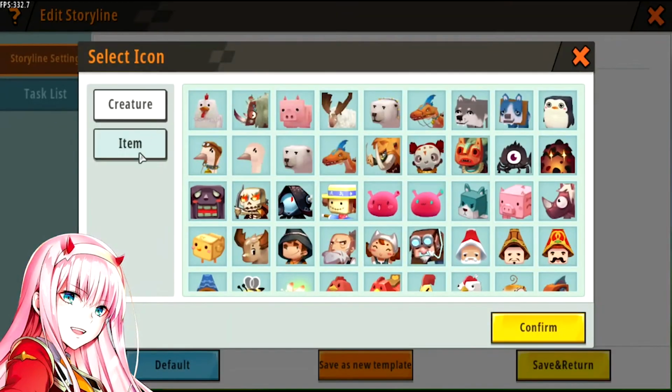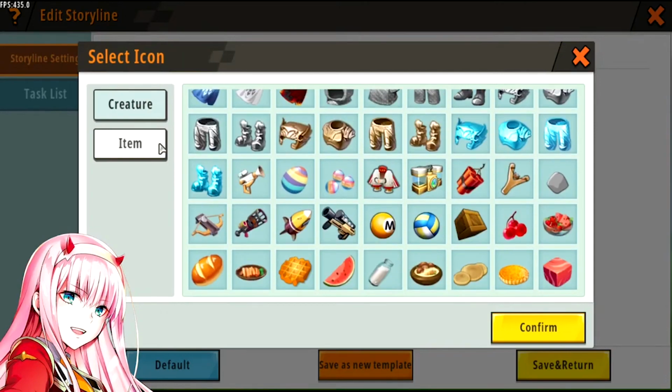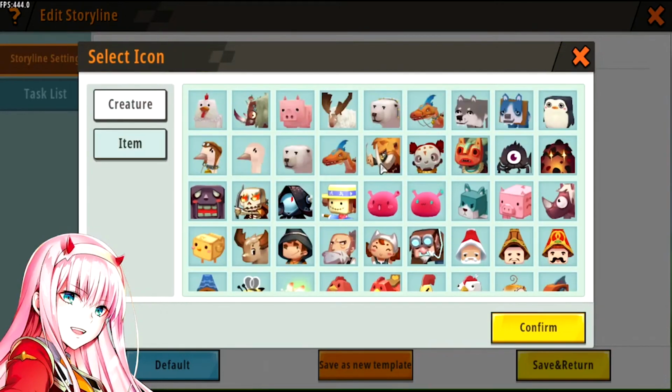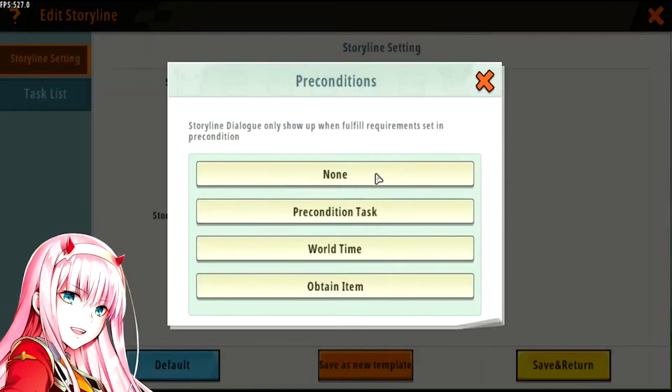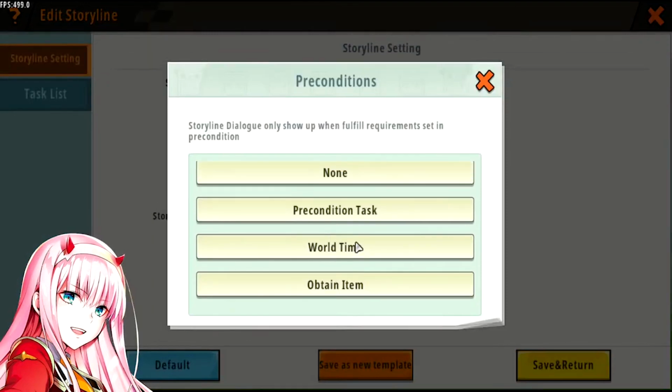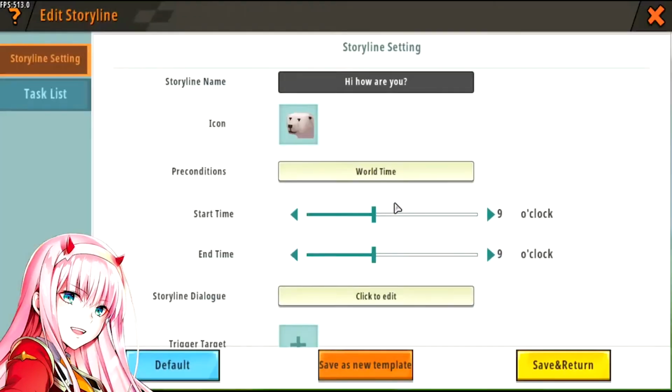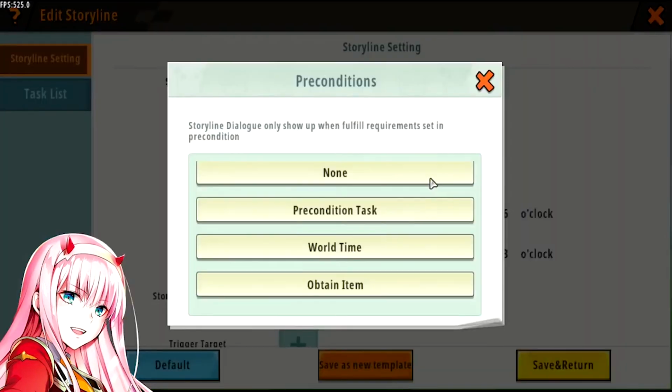You can set the icon to one of these icons, just to make it easier for you to remember which storyline is which. So you can change the icon, and then you can set up the condition. The condition is like, if you want to have the conversation, you can set up the condition, like if it's nighttime, or the exact time that you set up, so only in that time zone will the NPC start talking with the player.